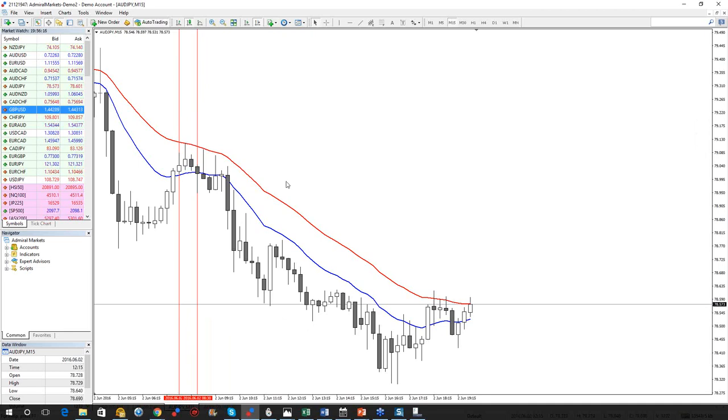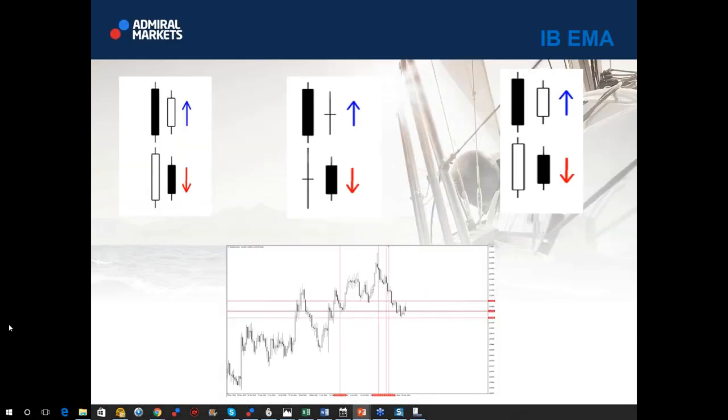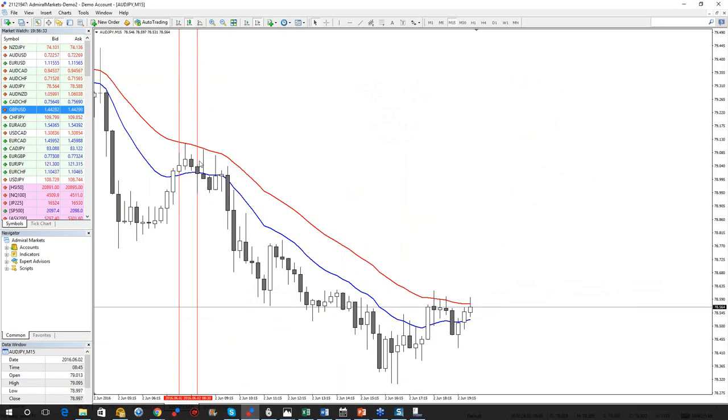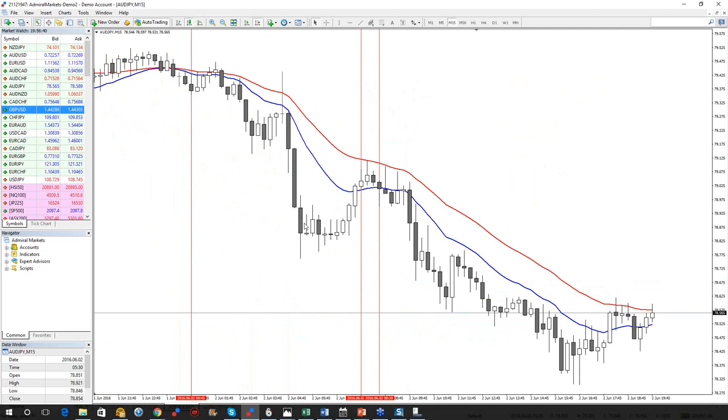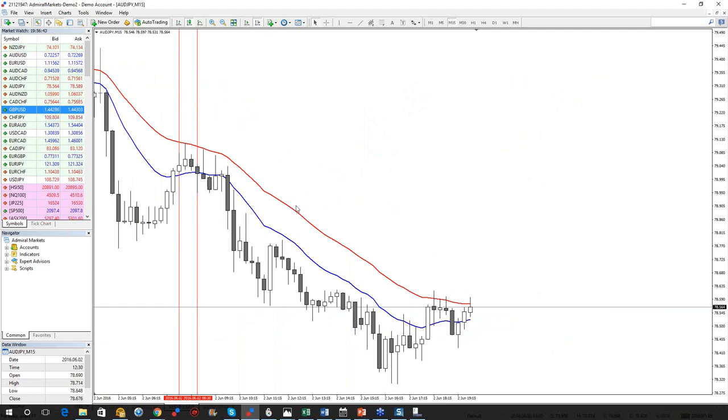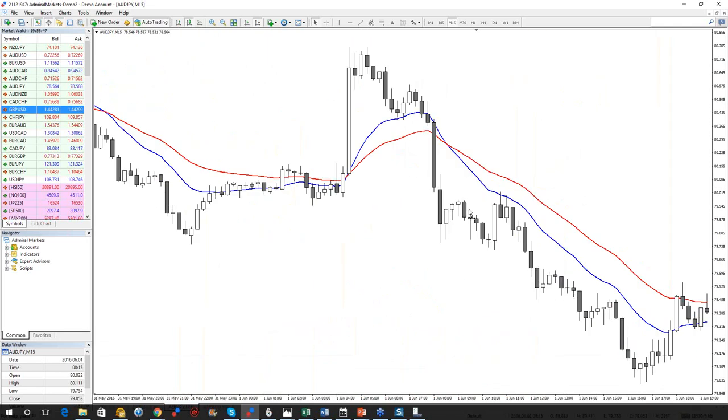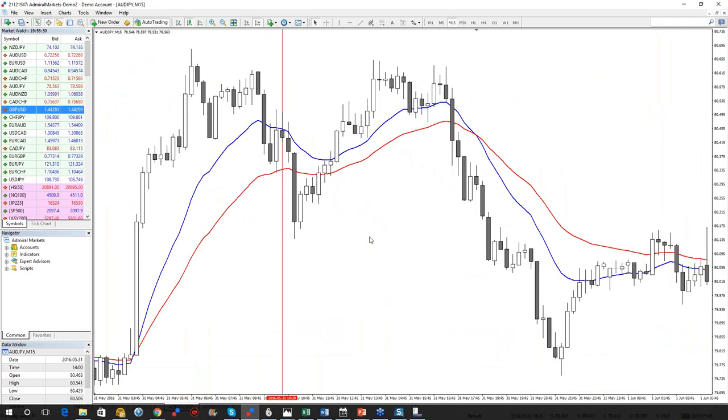This is simple. As I said, these are such simple strategies you can try to use. As soon as you see an inside bar, you enter. But for this kind of trading, you should definitely pay attention to the pullback, because you want to see a pullback inside the EMAs or very close to the EMAs. You don't want to trade here. You want to see a pullback inside. Very simple rules, very, very effective rules.